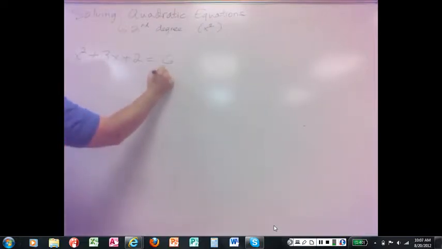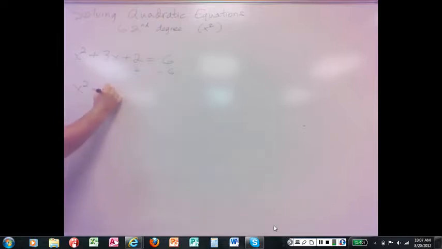What if I have x squared plus 3x plus 2 equals 6? If you came across that one to solve, what would be your first inclination there? Get one side 0. Yeah. A lot of times on quadratics, you're going to want one side to be 0 because there are a couple of methods that are hinged upon that. So you need to make one side 0. A lot of times in quadratics that is the case. X squared plus 3x minus 4 equals 0. Make one side 0.